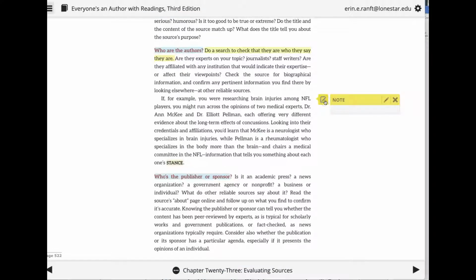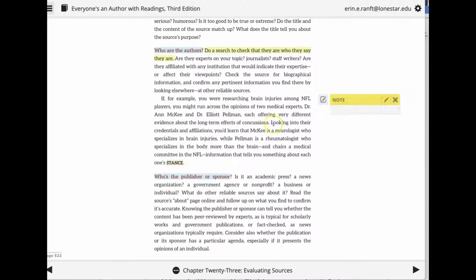I put a note here because I thought this was really important. Where's my note? It's not here. Okay, well, I remember that there was a point here about, if you're thinking about brain injuries among the NFL, you have two seeming medical experts, Dr. McKee and Dr. Pellman, and they're offering different evidence.